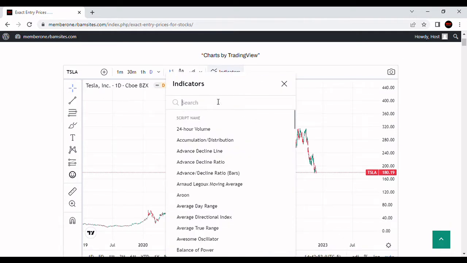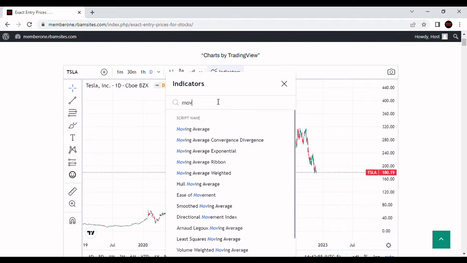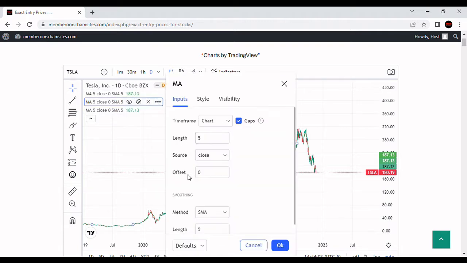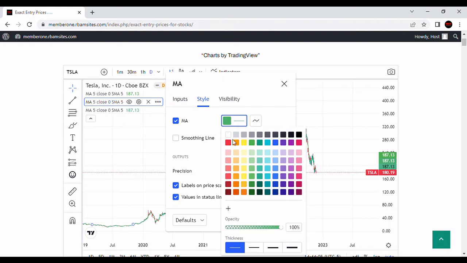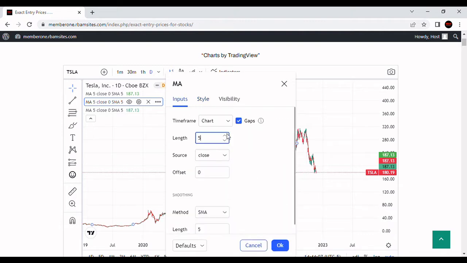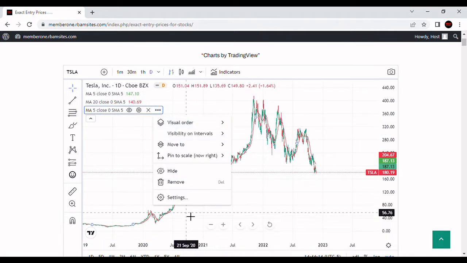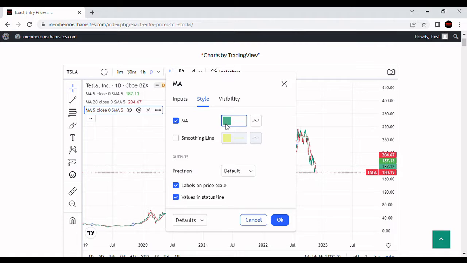The second thing you do is go on your chart indicators and set up 3 moving averages. Then you want to set up the first one for a 5-day, and that one's already set up. You want to color code them to whatever colors you like. The second one you want to set up for a 20-day. I do my 20 days in red. You can choose whatever color you like. And then the third one, very important, you want to always have a 200-day moving average on here, and I do mine in blue.